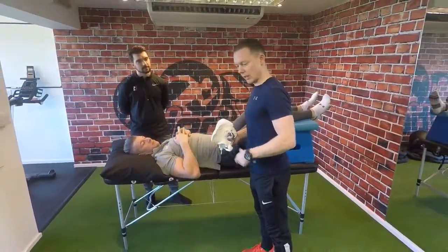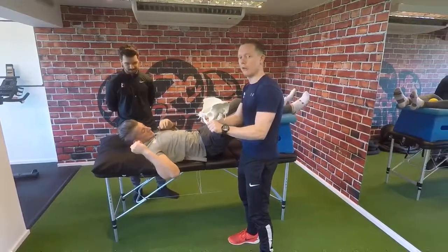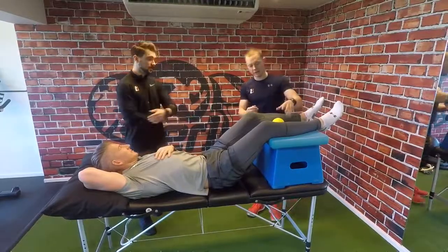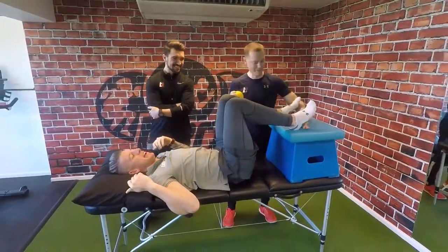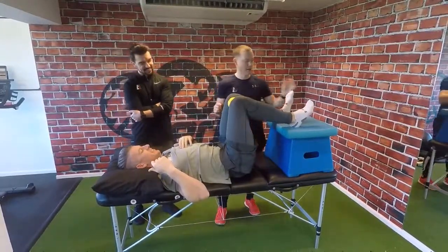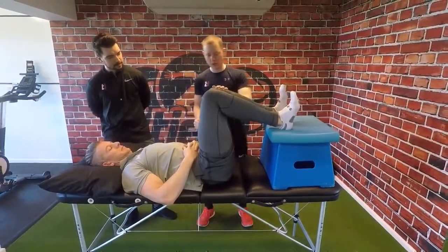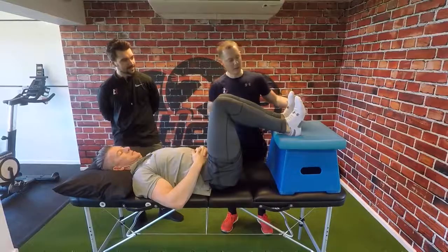If somebody's in that extended posture and they're stuck there, if we can get the hamstrings to act like reins and pull down, we can then regain control of the pelvis, regain control of the abs, and then we're cooking with gas. So, how do we get our hamstrings going? We use the 90-90 position. We love a ball — it goes in between the knees. We call this the 90-90 position because you have a 90-degree angle at the hip and roughly a 90-degree angle at the knee. It makes the hips nice and loose, and it's a great position to get your hamstrings going.